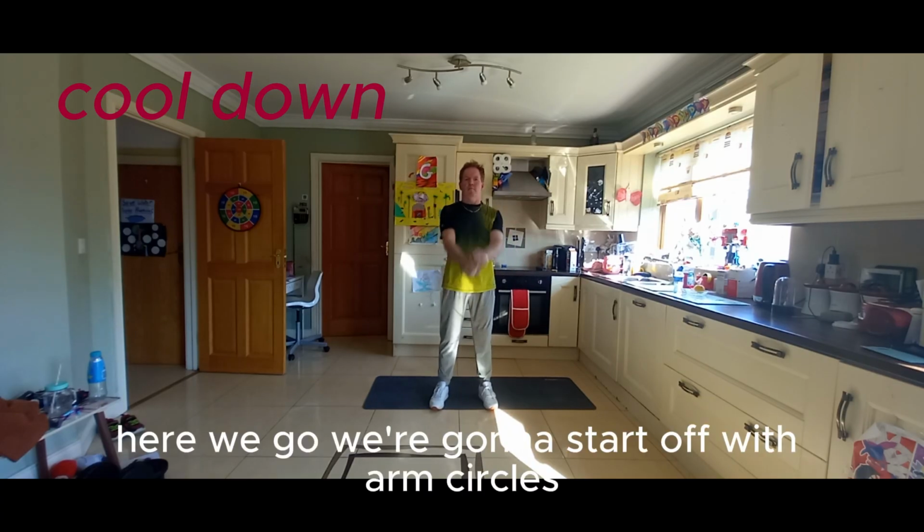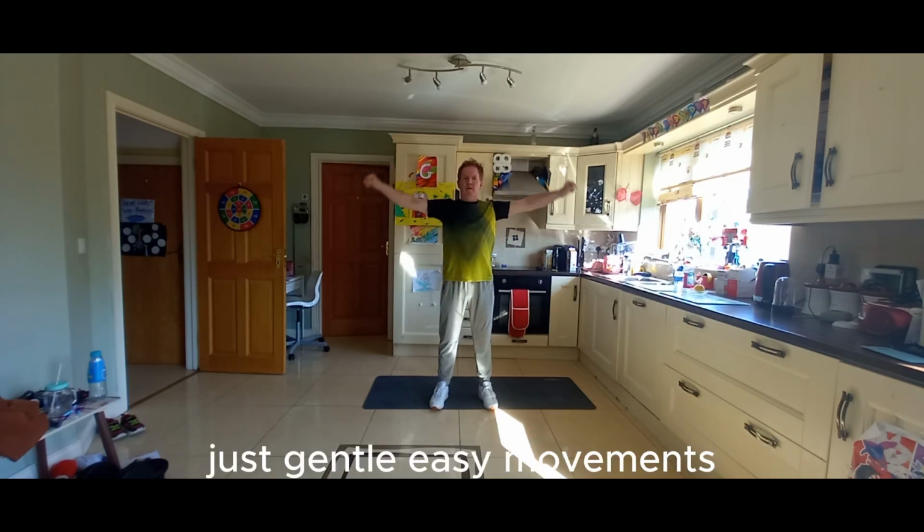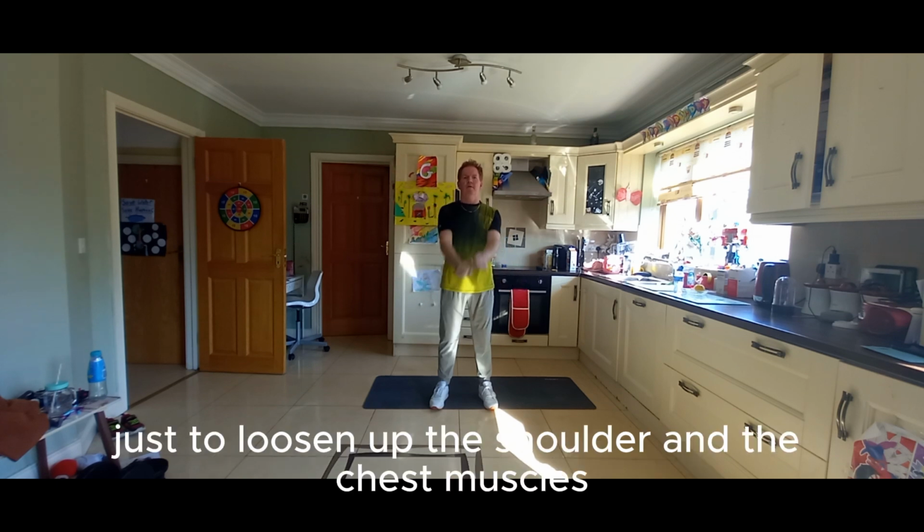Alright, here we go. We'll start off with arm circles. Just gentle, easy movements, just to loosen up the shoulder and the chest muscle.